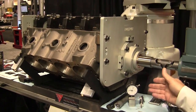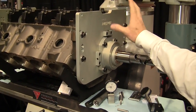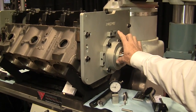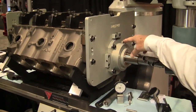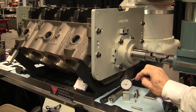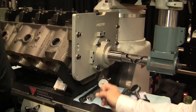With this plate system, you can also do the cam tunnels. By removing the plate and flipping it over, we can do the main saddle bores as well. Through the use of this plate, we can also certify the distance between the centerlines of the cam and the crank and correct them if necessary. The alignment of the spherical bearings is all adjustable, so we have a gauge that allows us to check that distance and put it on the factory specification or the specification we want, allowing us to realign through the main saddle or through the camshaft bore itself.